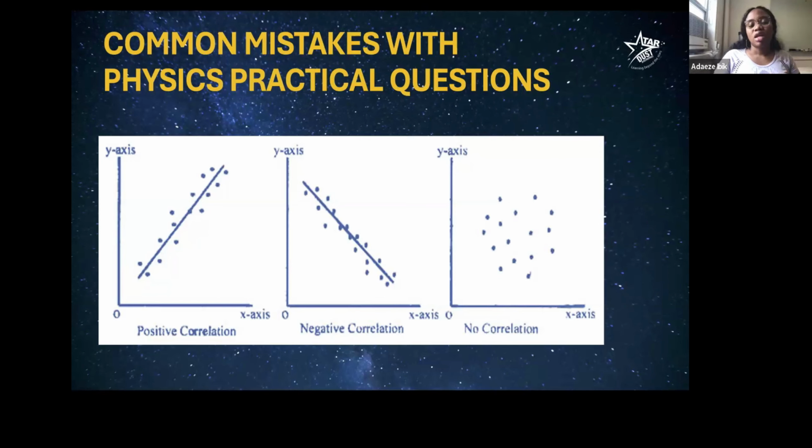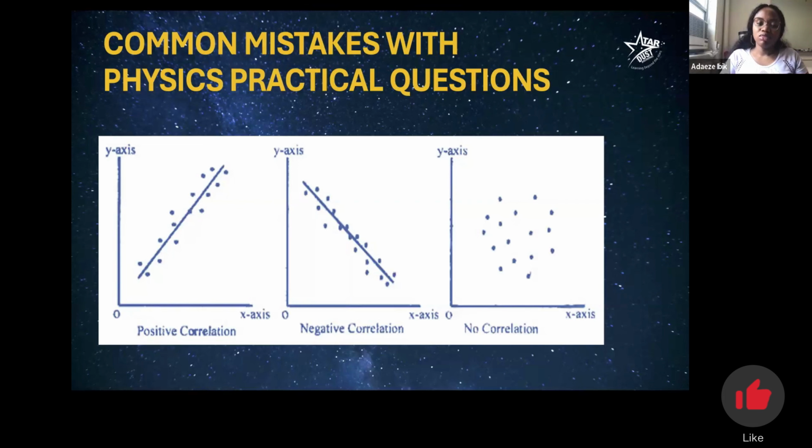And you should extend your line to cut across the two axes. The way it's showing on this plot, this is not what you want. You will lose marks if you plot this. So you need to make sure that your straight line of best fit is going through your axes. If it's passing through the origin, that's fine. But if it's not, let it cut across the y axis, whether it's on the negative side or positive side, and let it cut across the x axis as well.